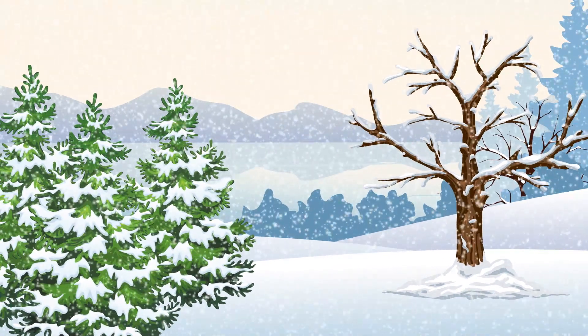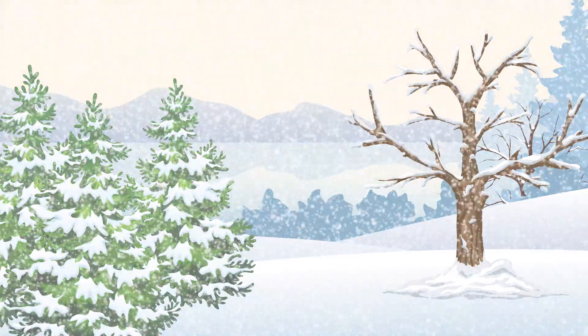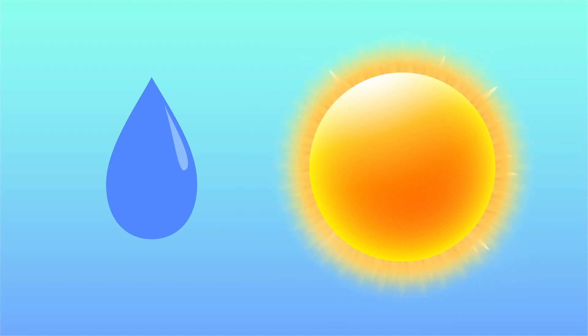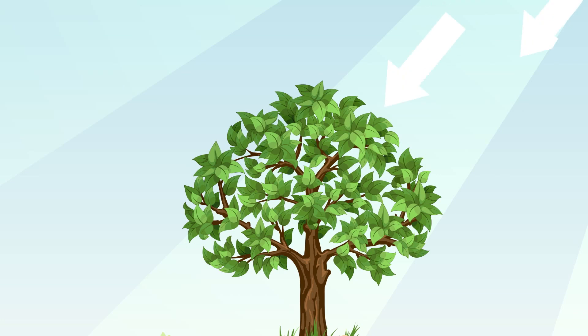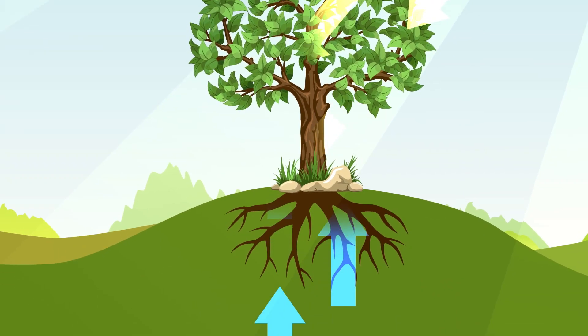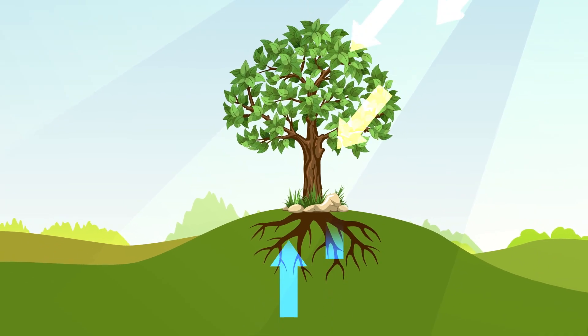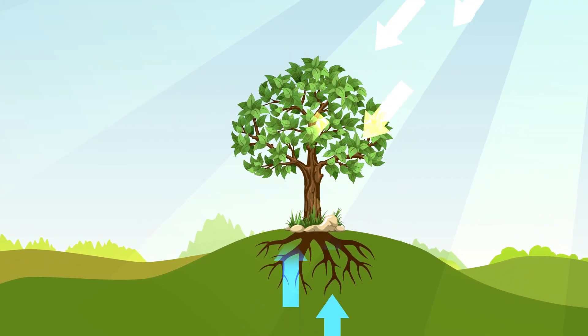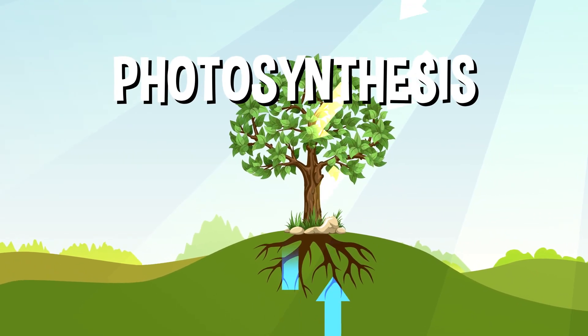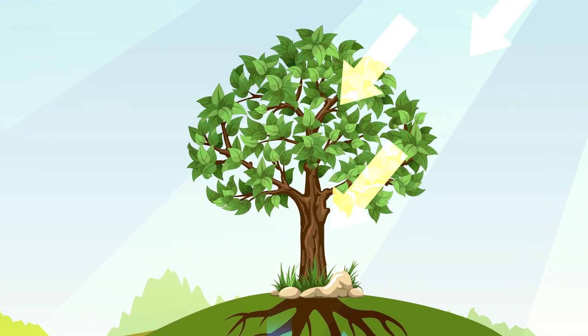Why do some trees lose their leaves while others keep them? Well, that has to do with how different trees keep their energy in the harsh winter months. You see, trees eat and get their energy from the same two places most plants do: water and the sun. They take in sunlight from the sun and water from the ground and convert it into energy.